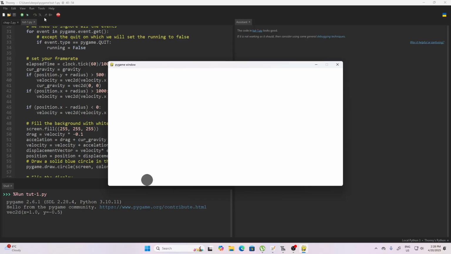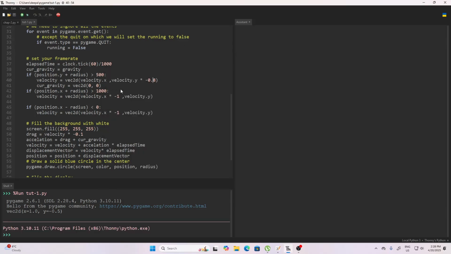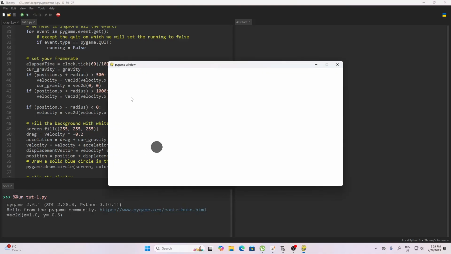So maybe the only thing we want to do now is make this drag a little more, same as this 0.8. So now the drag and this thing are the same. Yeah, so now it has nearly stopped. But it also has to happen on those sides, like on these two sides, the right one and the left one.